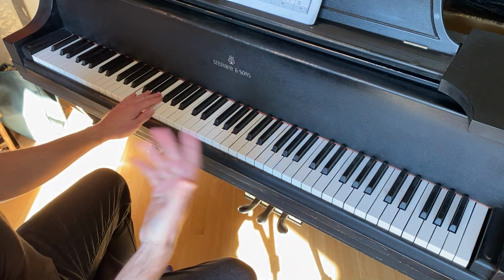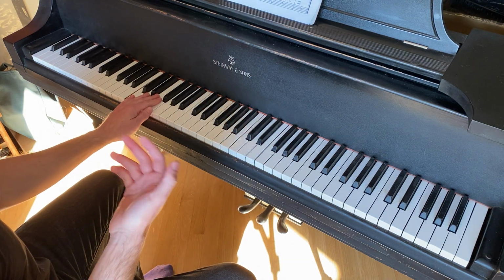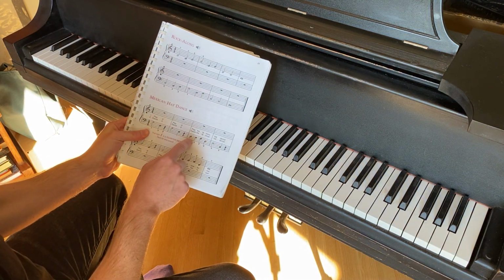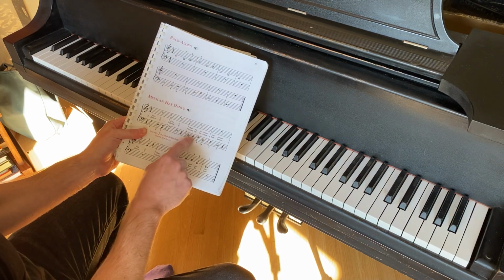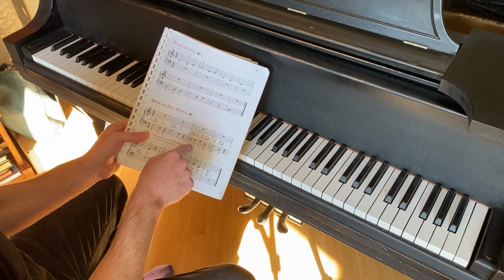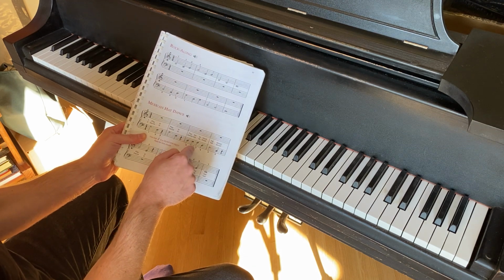Okay, so here's what I'm going to do, and I'd like you to do the same thing with me. I'm going to play measures 1 and 2, and then I'm going to skip measure 3 and play measure 4. Okay, but now when I skip measure 3, what I mean by this is it's not that I'm not going to count it. I'm actually literally going to still keep counting, but I just won't play anything. So I'm going to play the entire first system, but there'll just be silence here. And the reason I want you to do that is just to practice still having something there, like a placeholder before we learn this measure. The placeholder will just be the beats continuing.